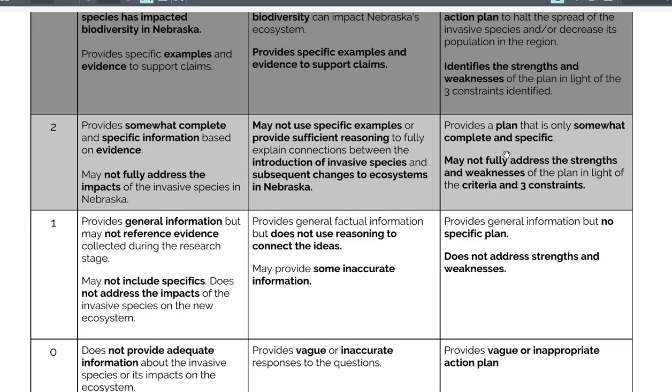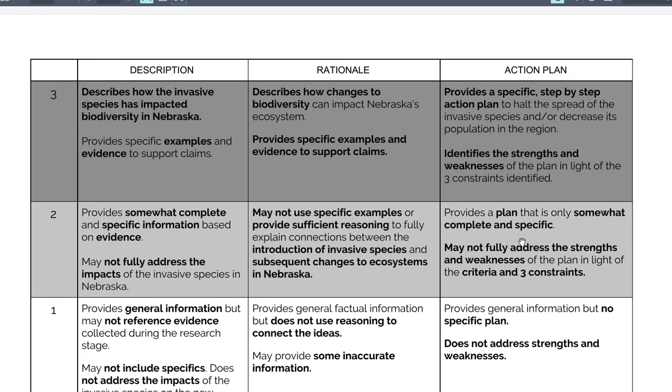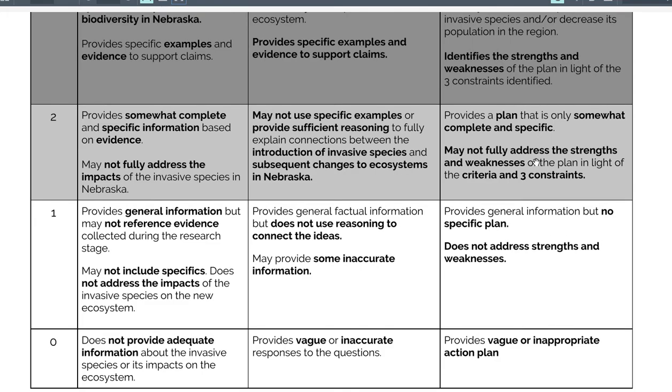A proficient action plan means that the person provided some plan that is somewhat complete and specific. It may not fully address the strengths and weaknesses, but you did include those 3 constraints. The difference between a 2 and a 3 here is that this one is really strong.